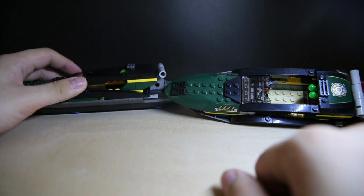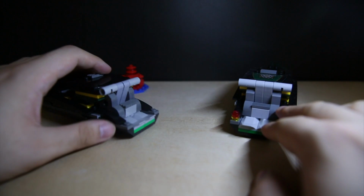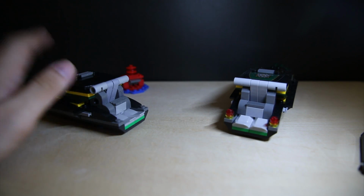Forgot I can hook stuff there. The bottom is again pretty much the same. Forgot about these little dots on them. Should be there. I'm sure it's in the instruction manual. No, I think those are just extra studs I put on the official one, because there's always extra plastic.